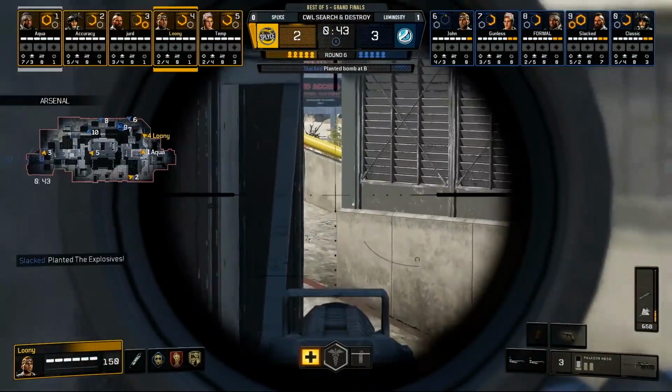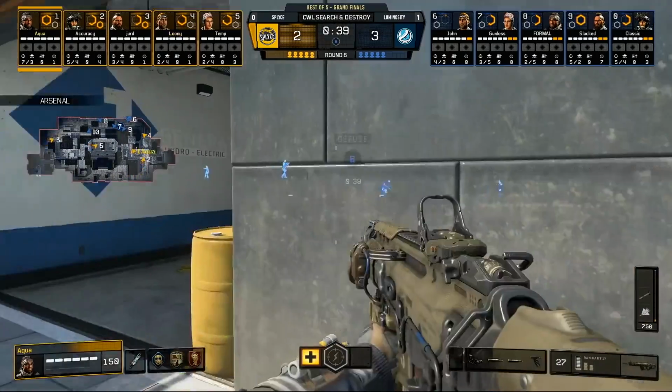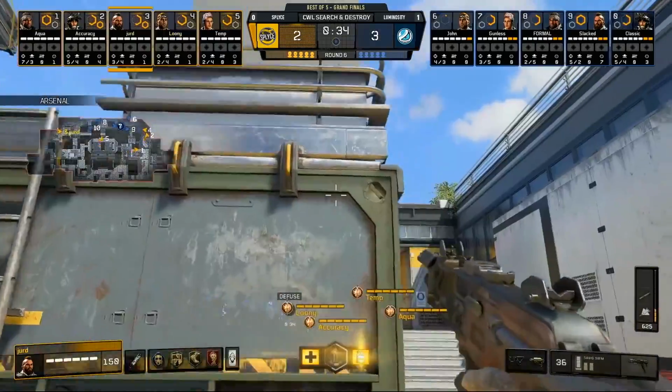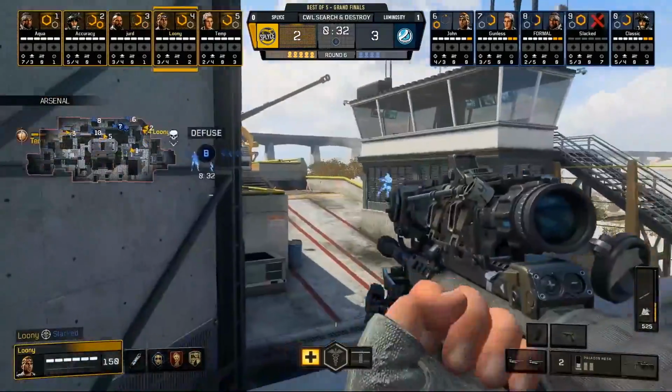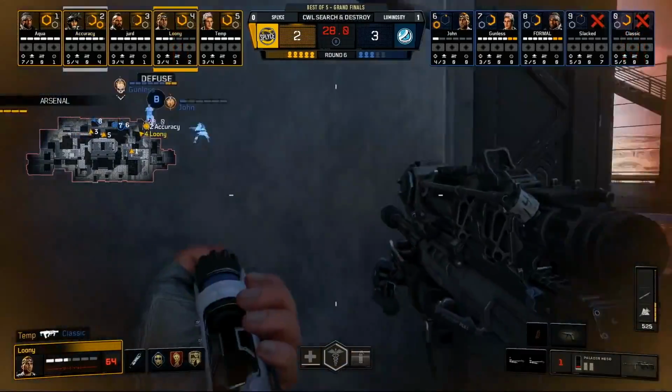It's a similar situation, just opposite bomb sites. Flanks coming in from Splyce. Jerd checking every corner. I need to find an opening. Oh, the nade. Not going to hit, but Looney does get a headshot. He has to get it with the sniper, and that's the opening.